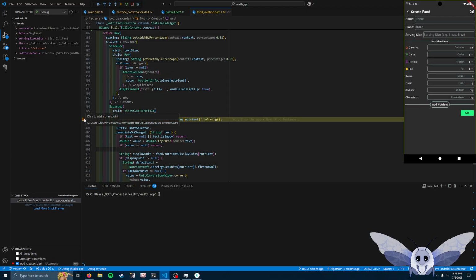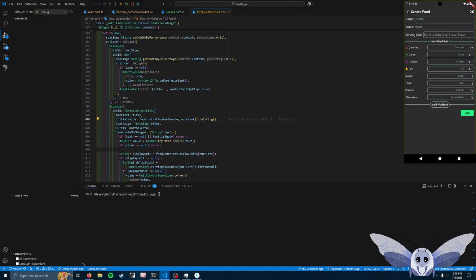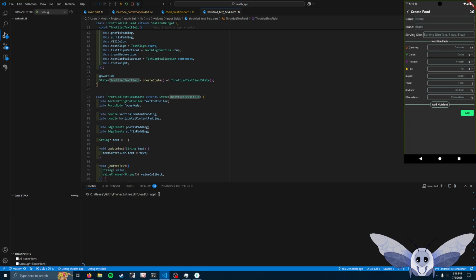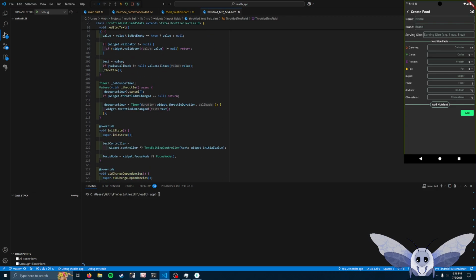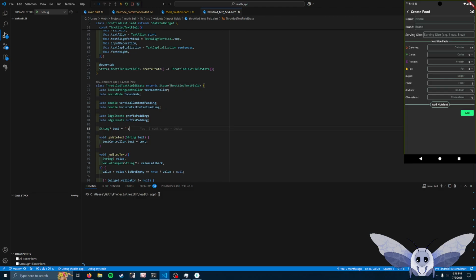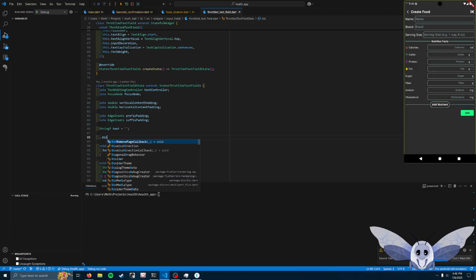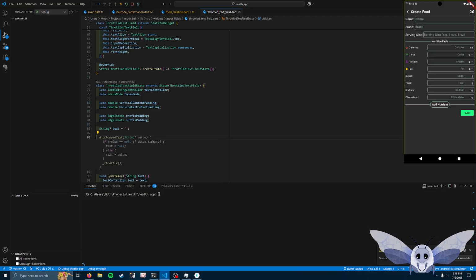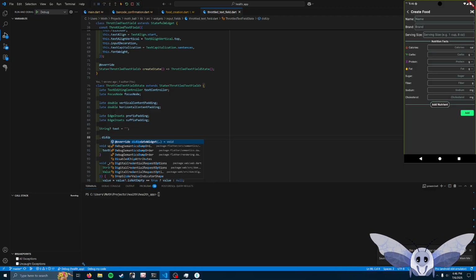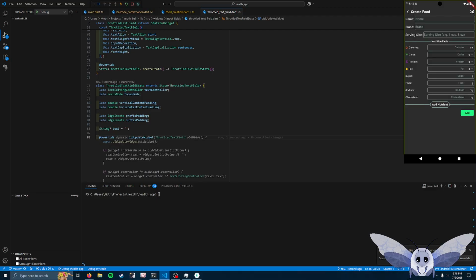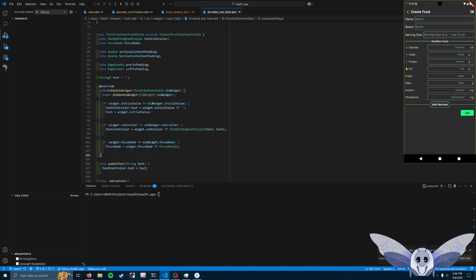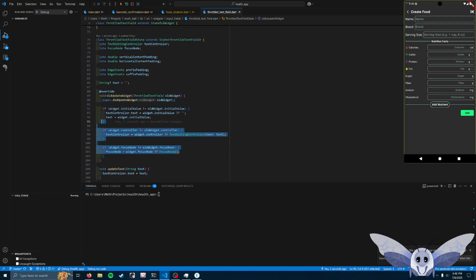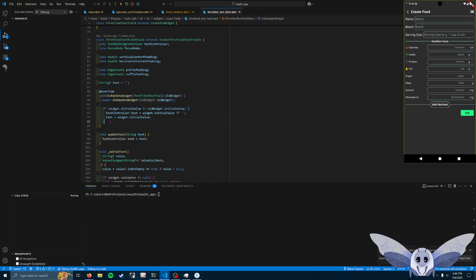Yeah, this initial value should have updated and then inserted it in, but it didn't. I guess we could do a did update widget. Do it like that.